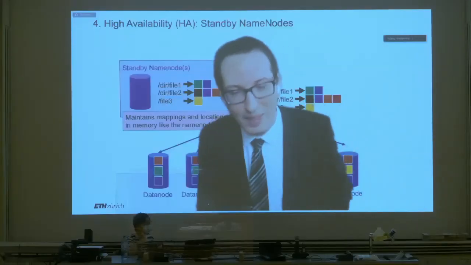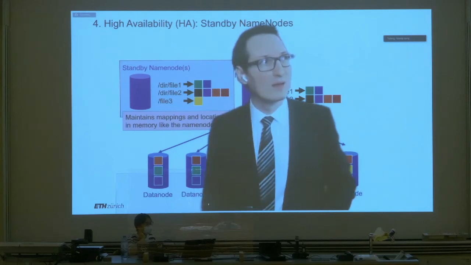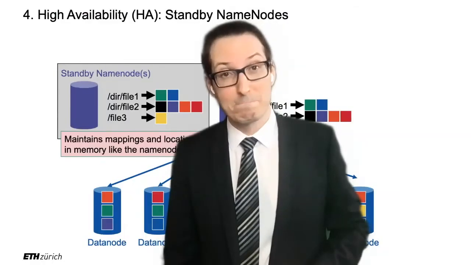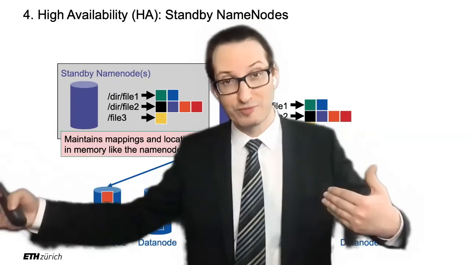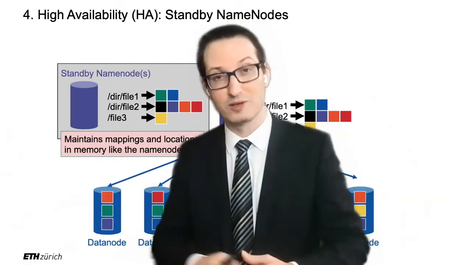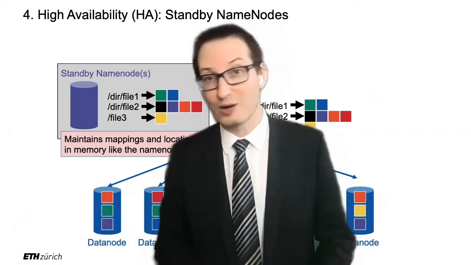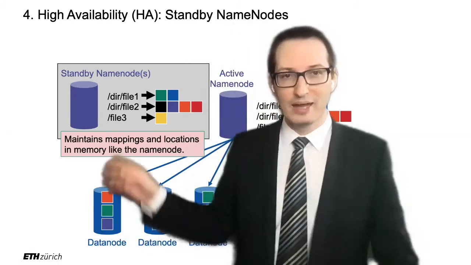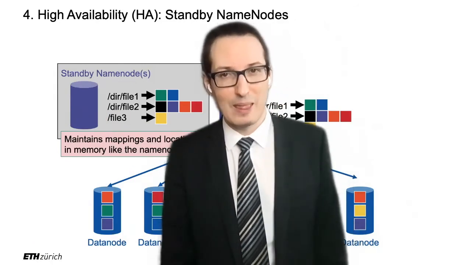Go ahead. So we have a question. How often are the checkpoints? Oh, it's up to you. I think that you can probably set thresholds. For example, if the size of the edit log grows too big, then if you cross a threshold, it triggers a checkpoint. That's what I can imagine. Or you can do it every couple of hours or every day, for example. And this is done by the standby name node, by the way, these checkpoints, right?